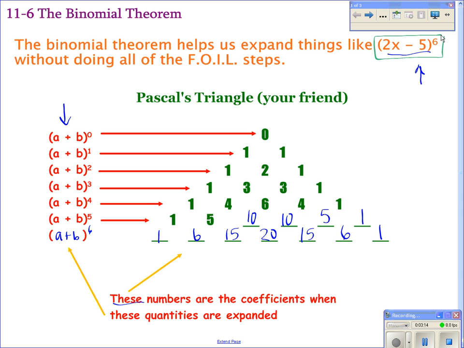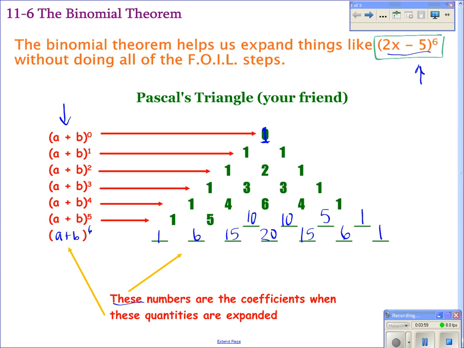So it doesn't always start like that. That's not how the triangle looks. This triangle will always look this way, or if we have to write it down. Yes, and this shouldn't be a 0. This should be a 1. That's a typo. So the 1s kind of create the framework, and then everything else you just add the 2 numbers above it to get the next number to build the inside. Questions? Will always be the same in Pascal's triangle? Yeah. Those will always be the same numbers, yep.